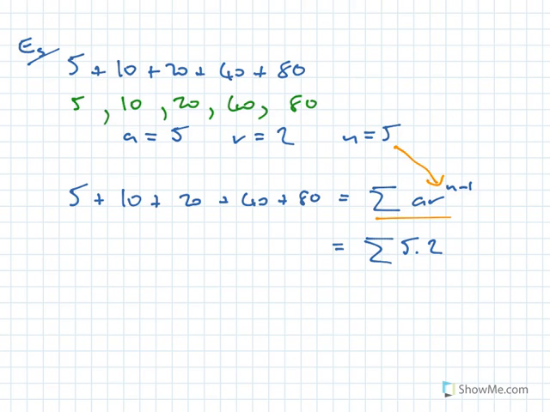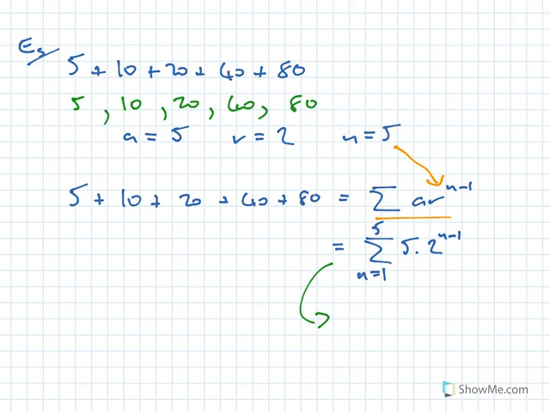So what I'm going to do is I'm not going to use the counter r this time. I've used r for something different. I'm going to use the counter n, and I'm going to start n equals 1, and I'm going to finish at n equals 5, and I'm going to keep my n minus 1 in here. If you're unsure about how that works, just expand this back out here. When n is 1, I get 5 times 2 to the 0, which is just 5. When n is 2, I get 5 times 2 to the 1, which is 10, etc., etc.